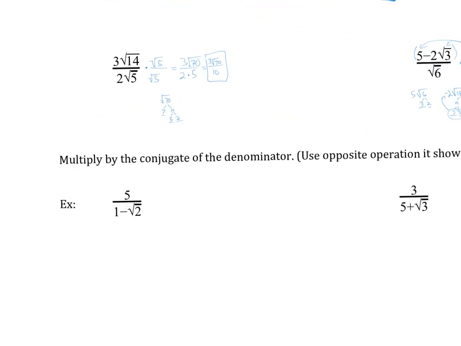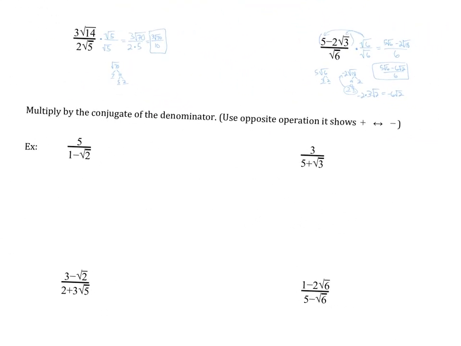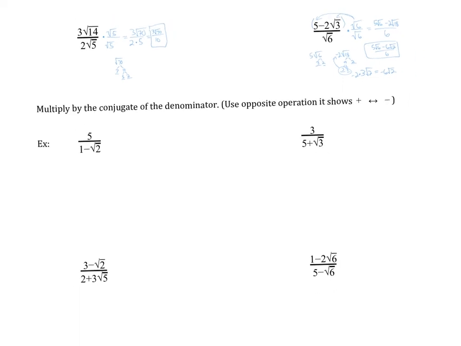we have binomial expressions in our denominator, so we're going to want to multiply by the conjugate of the denominator. So the conjugate just means that we're using the exact same numbers or values, we're just flipping our sign. So on that first example, we have 5 over 1 minus the square root of 2. So we're just going to write the same thing on the bottom, except for this time we're going to flip it to be 1 plus the square root of 2.